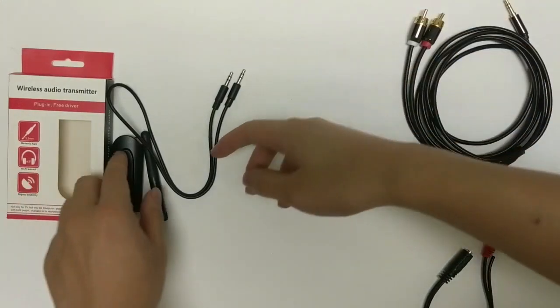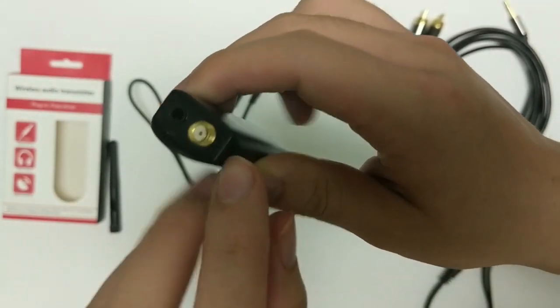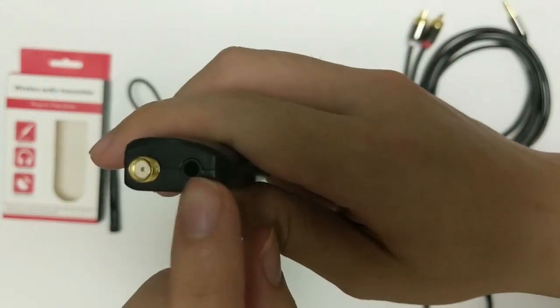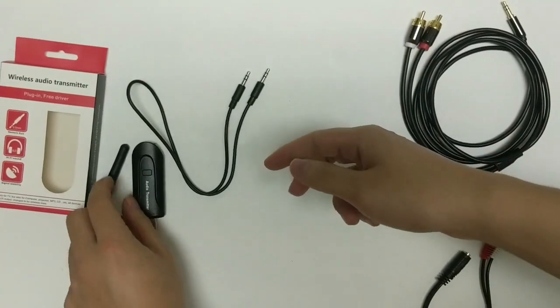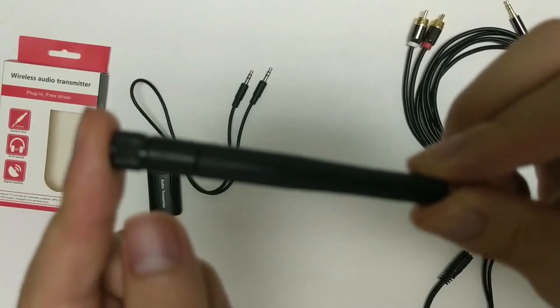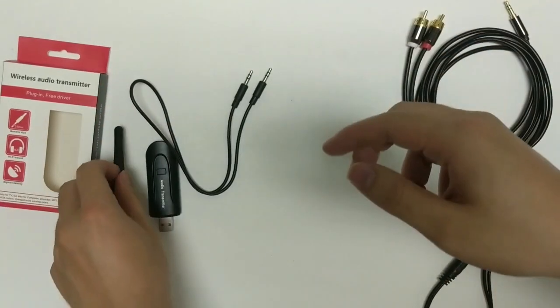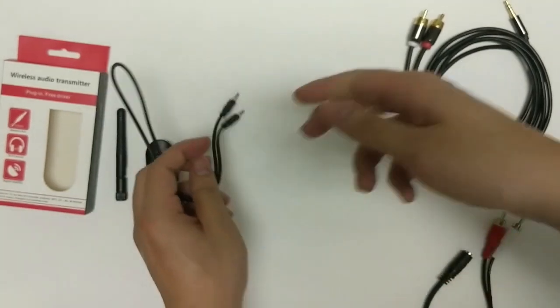The package for the audio transmitter comes with the audio transmitter. Here you can attach the external antenna, and here's the 3.5mm audio jack. Here's the external antenna. With this antenna, you can boost the signal up to 8 meters or 26 feet in an open area. And here's the 3.5mm audio cable.